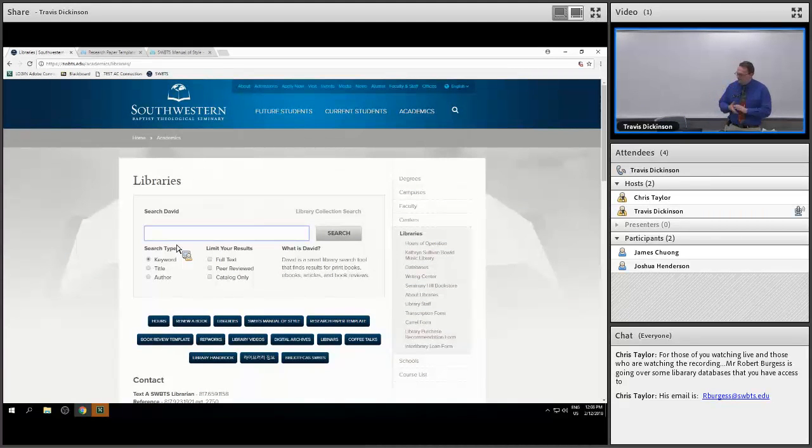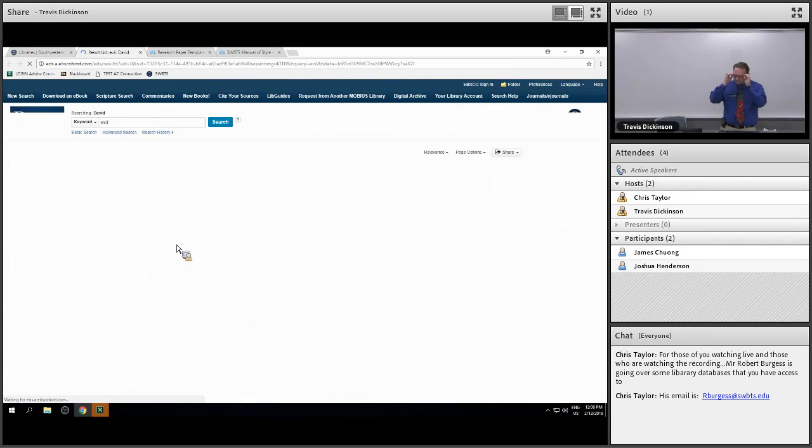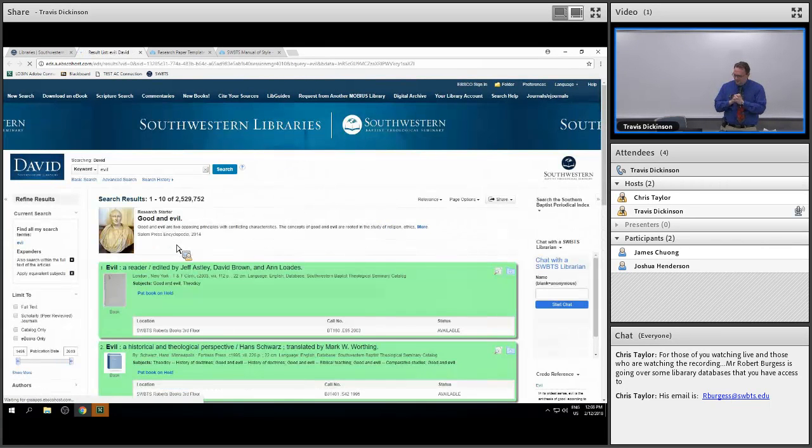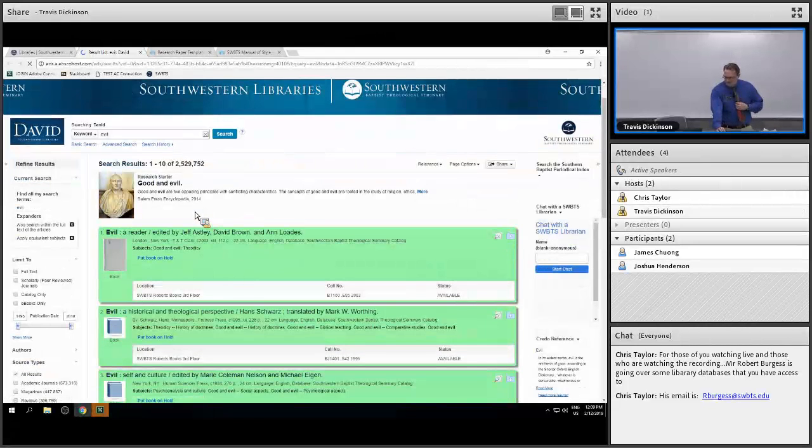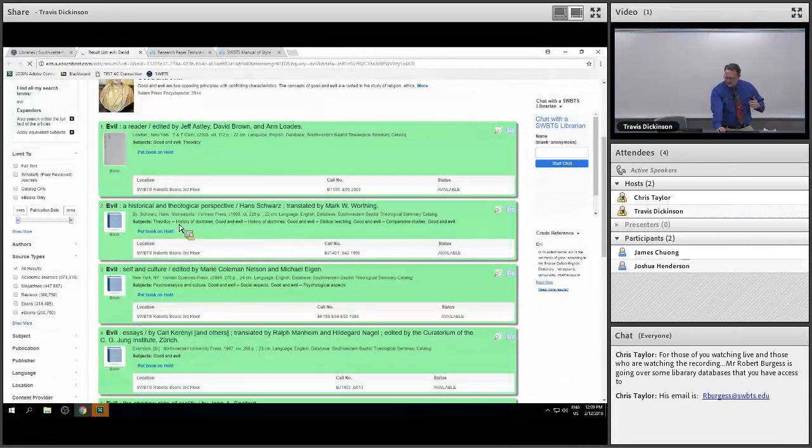Let me show you a couple different things to consider when you're searching in David. We're just going to do a default keyword search for evil. Let's find evil. All right, we get a lot of hits here. We get over 2 million hits. Notice that we're getting print books, ebooks, articles.